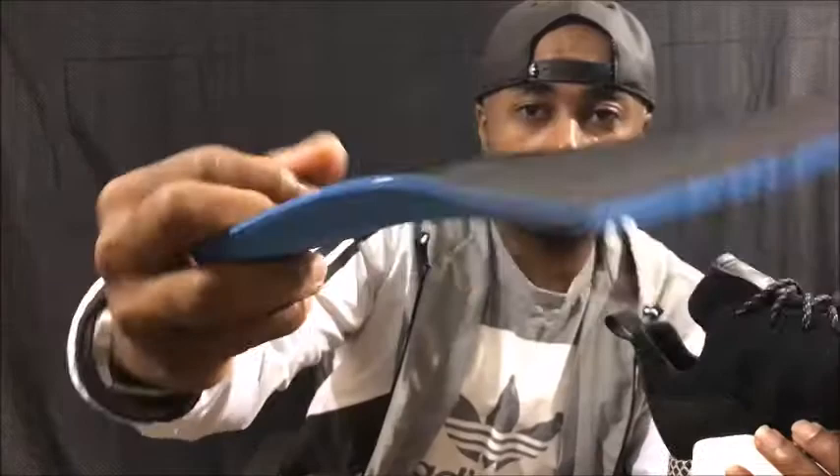Inside here, we got the Adidas Arctic logo right there, which is pretty dope. The sole is removable — and it does remove. So check that out, guys. Got that weird, funky looking blue on there and everything, man. But this is a dope insole, guys. The laces I like because the laces actually have that 3M type of material where — if you're walking at night, people can actually see from the reflection off of the shoe. So that's pretty cool.